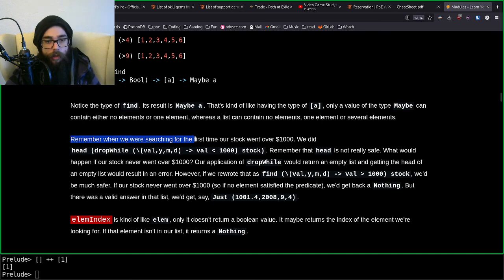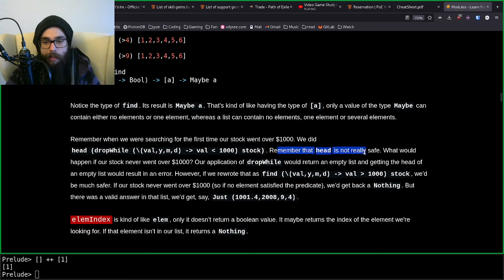Remember when we were searching for the first time when our stock went over 1,000? Oh, I didn't remember this. And we took the stock. For the stock, we had this function, right? Yeah, we dropped while the value was lower than 1,000, exactly.